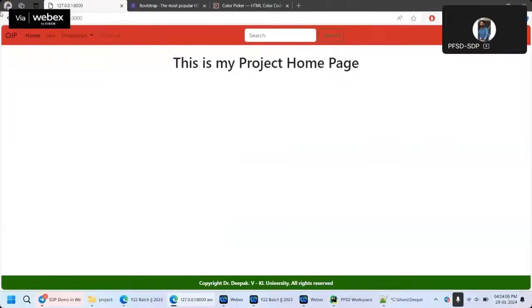Previously I had that part. So now in the navbar I have the logo, home button, link, drop down list box, disabled button, search bar, and employer as well as job seeker. When I click on employer, as of now I don't have any function for it. It should navigate to the employer homepage, and when I click on job seeker, it should navigate to the job seeker homepage.